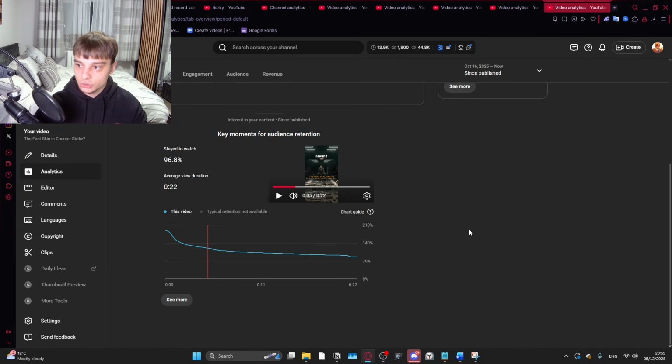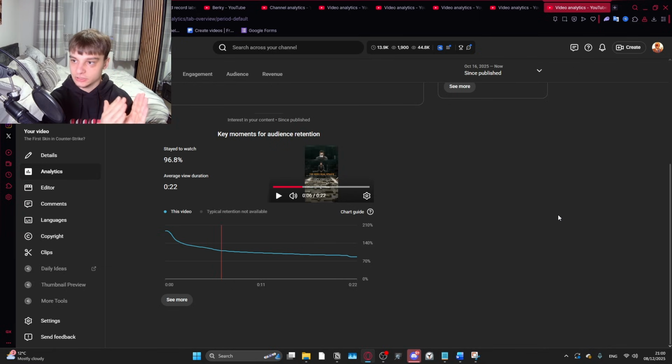But what I tend to do that works really well is relating that first sentence back to the hook. So for example, if I'm talking about a gun in a game, this is the most hated gun in the game. And I show it and it's blurry, but you can kind of make out and tell what gun I'm talking about in that game. In the next sentence, when I say the Scar is the worst gun in the game because blah, blah, blah, for example, it is related back to the hook.